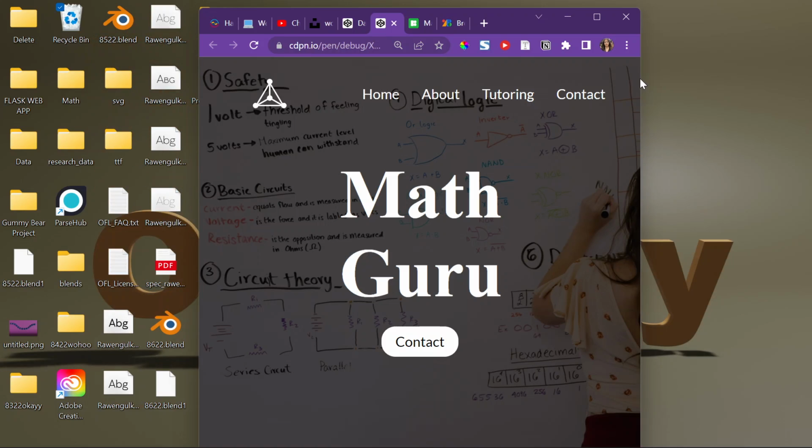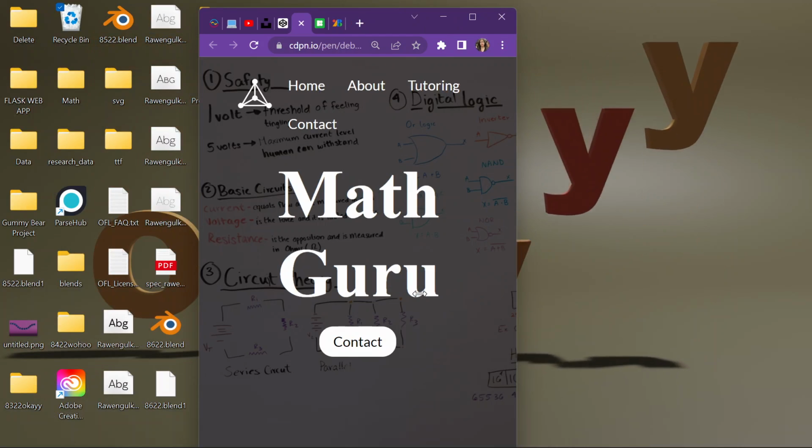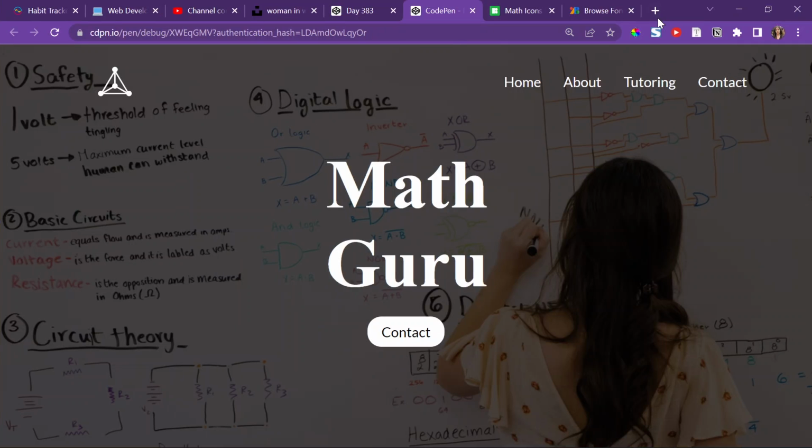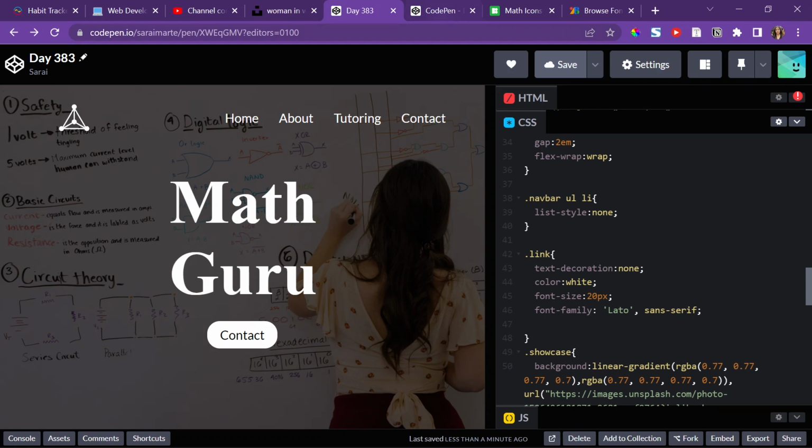Oops, I can't even shrink it. Okay, that's what it's looking like. All right, and then let's see. Yeah, that's pretty much it. All right, I think I'm done. And then, yep, this is the setting up part.